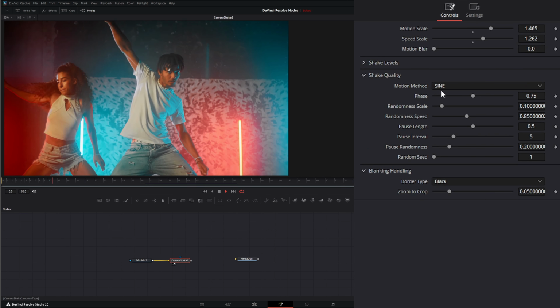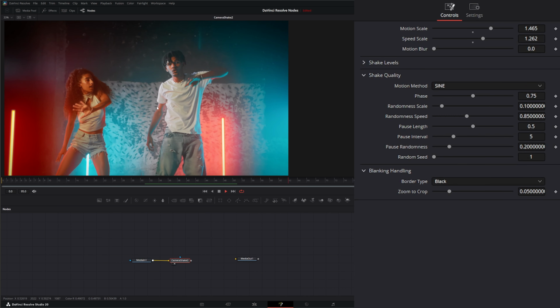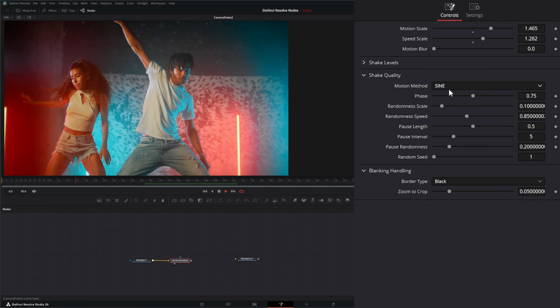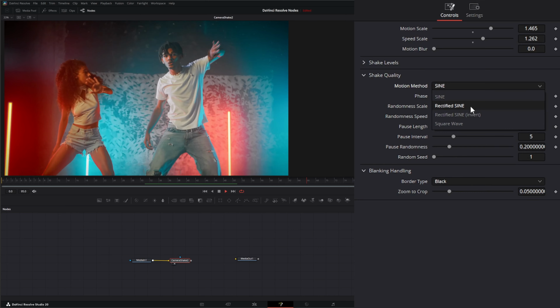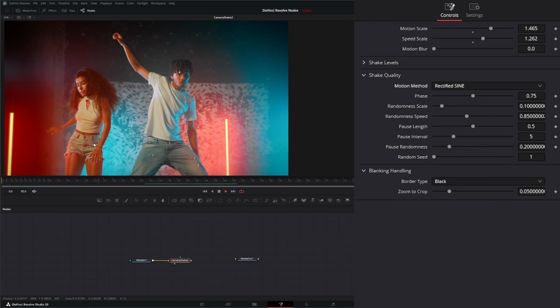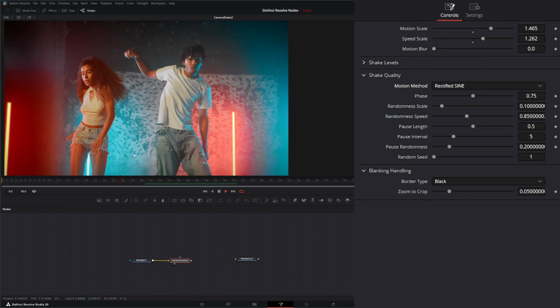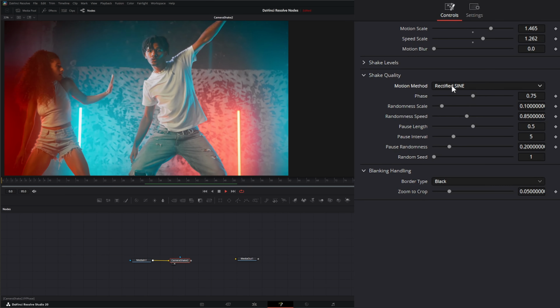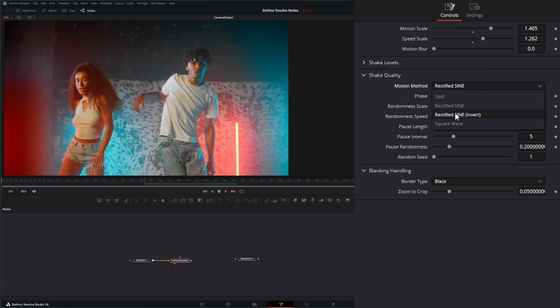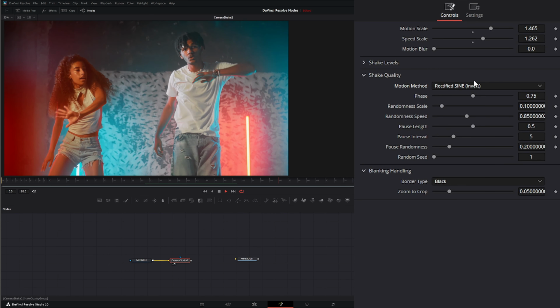Under our shake quality, we have sine, which is going to give us a smooth sine wave of our shake. We have rectified sine, which is going to have a bottom dropout, kind of like the camera is hitting something on the bottom. We have rectified sine inverted, which means it's kind of hitting something at the top and stopping its sine wave.